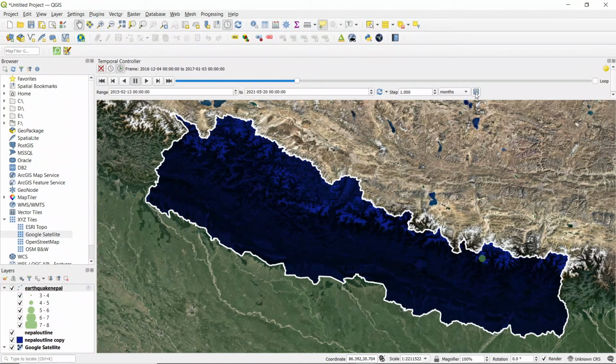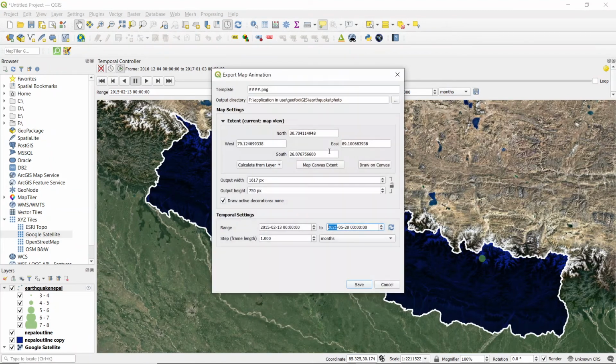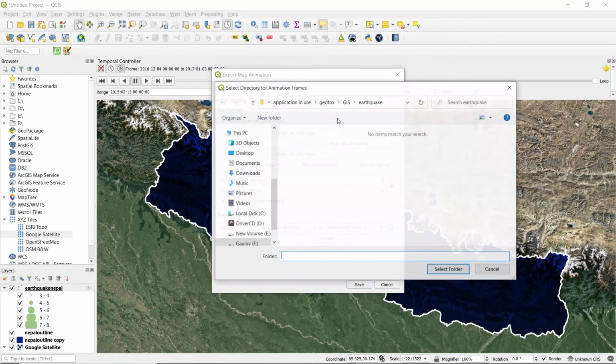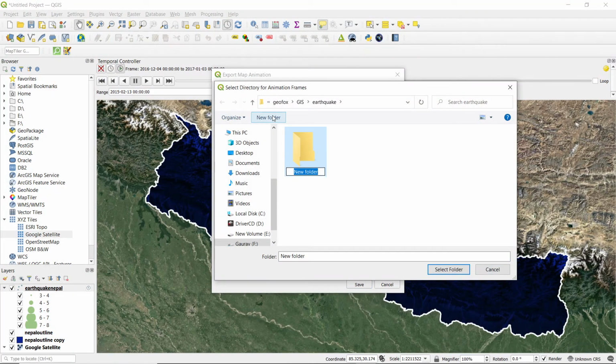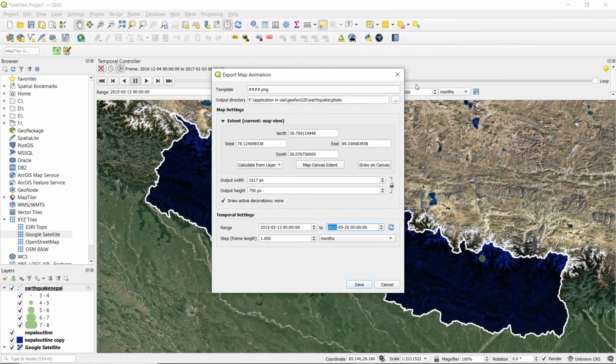So after this, now the time to export this data. For this you will go to this option here. So export this through this date option, and then go to here. Let me create a folder. I will create a folder as photo. Okay, and select this folder, and after this you can change the output width and height from here.